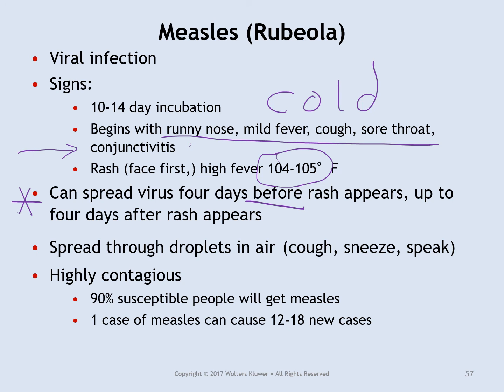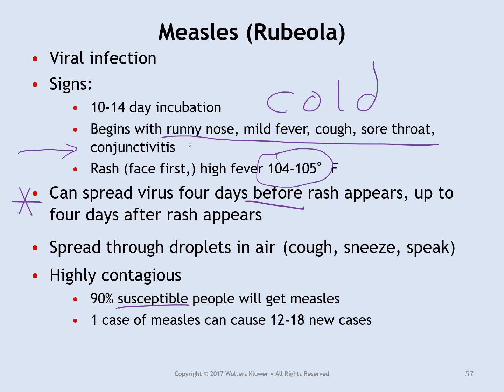I'm sending him to daycare because I have to go to work. Right? Is it possible that Johnny's in daycare running around giving out measles like Oprah gives out cars? Quite probably. Measles is spread through droplets in the air the same way that tuberculosis and pertussis are spread, and it's super, super contagious. If you have a room full of people who are susceptible to measles, either they haven't been vaccinated or they have a very weak immune system, and you traipse someone with measles through that room, 90% of the people in that room are going to get measles.